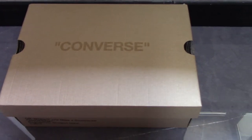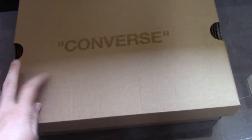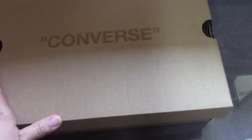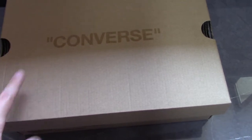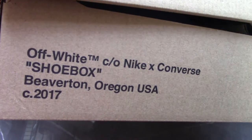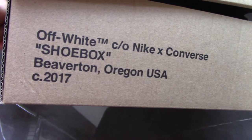Today I got new coming shoes. As you know, this is the Off-White Converse. This is a really special shoe on the top. For other Off-White shoes, the top is printed with Nike or Jordan, but for the Converse, it's a really special print, with Converse printed directly on the shoes. The side is the same, with the same text of Off-White Converse shoes and the address and the year there. Let's come to the side tag for this one.